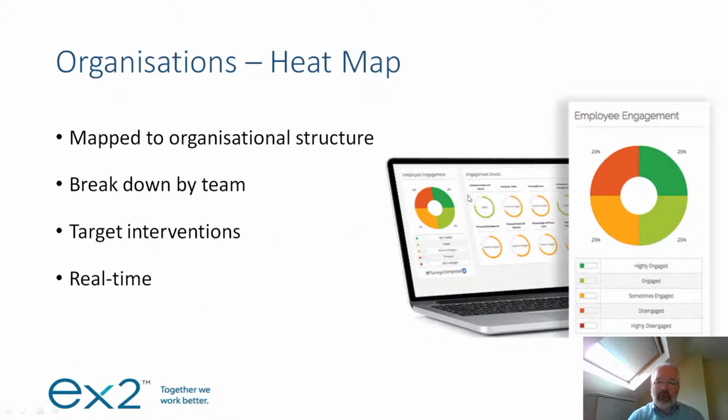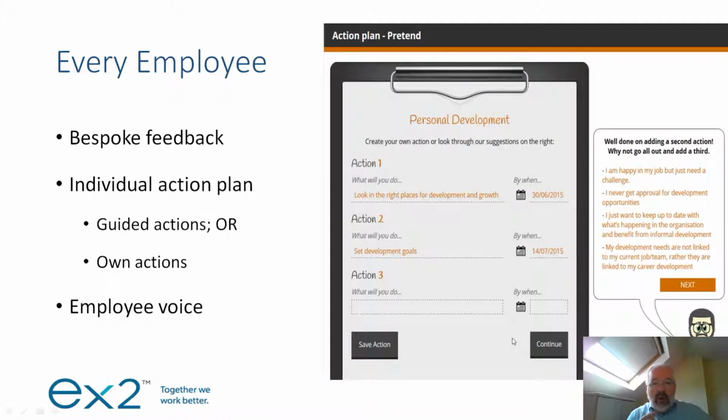So the feedback dashboards you see here, for example, there's much more than this. They're in real time, and they populate as people respond to the questions. So every employee receives bespoke, personalised feedback. It gives them an indication of, out of those 8 engagement drivers, what's driving their engagement, what's driving their disengagement, and they get asked to complete an action plan.